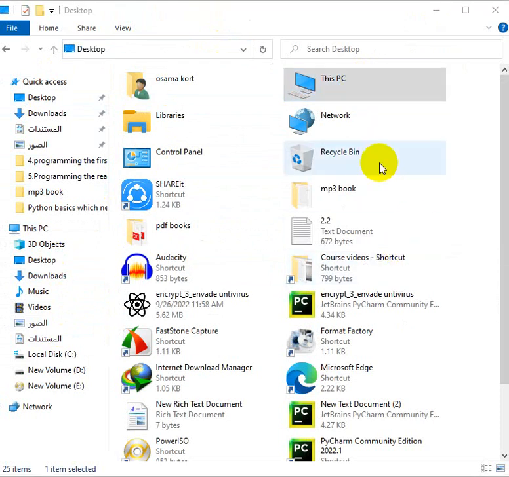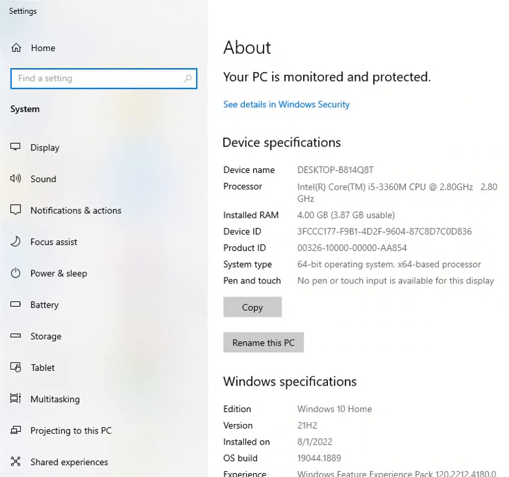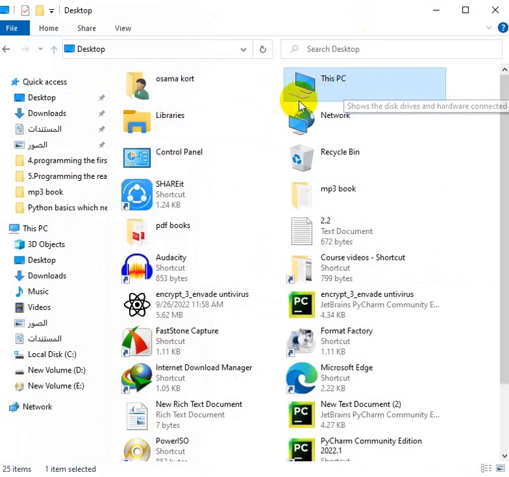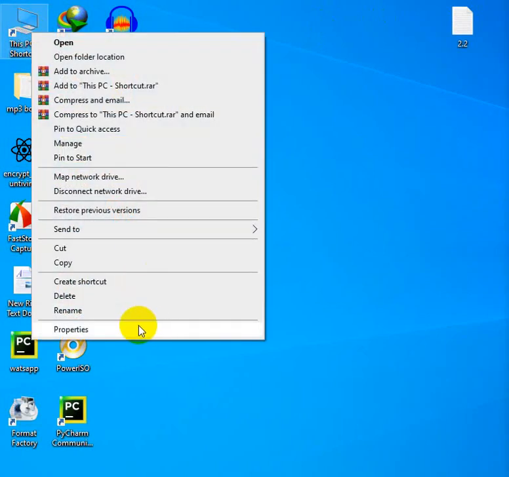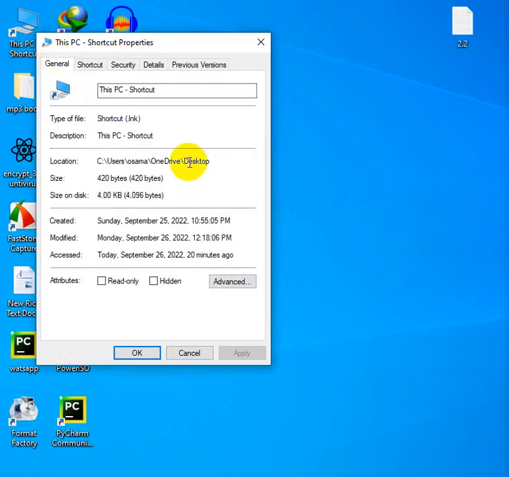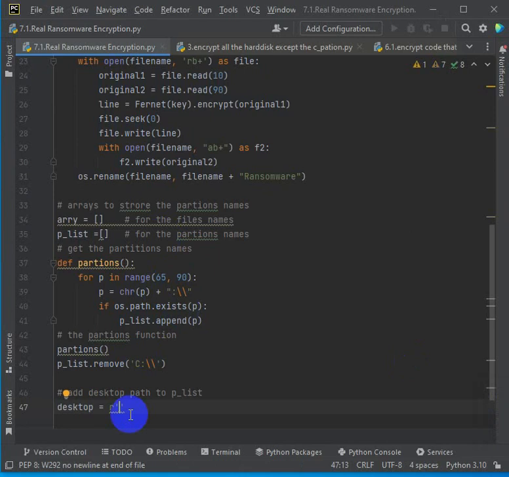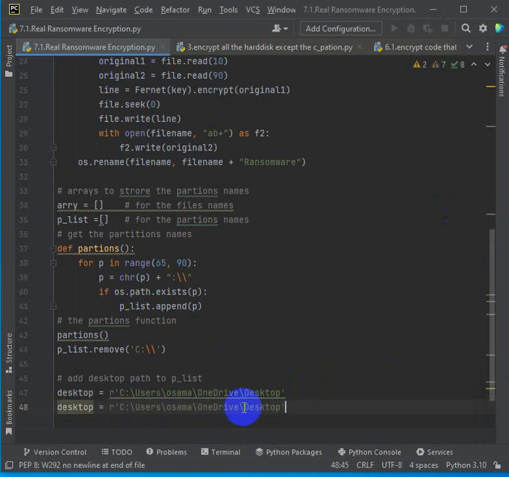Okay, this doesn't work. You can go there and get the desktop path from here. Here's the desktop path, and put it here. In some devices or some operating systems that don't have OneDrive, the desktop path will be like this.